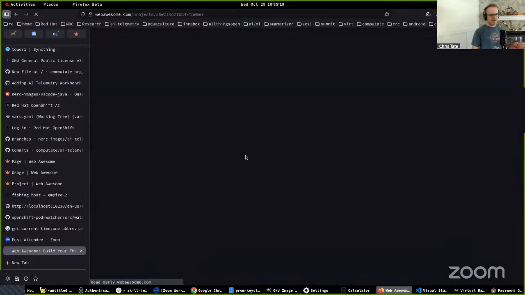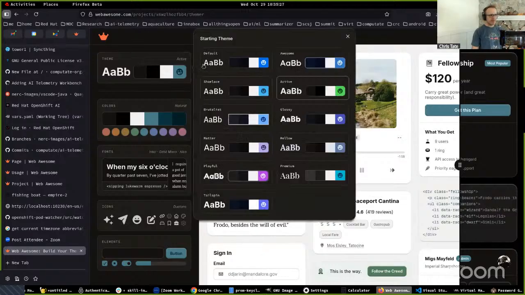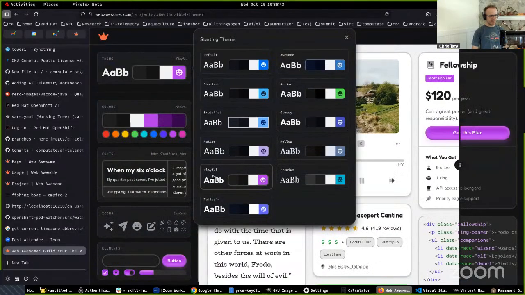If I edit the theme, then I get into this theme builder where I can customize everything. So there's some big differences between this theme, which is currently set to active, where's active? It's right here, versus glossy versus playful.